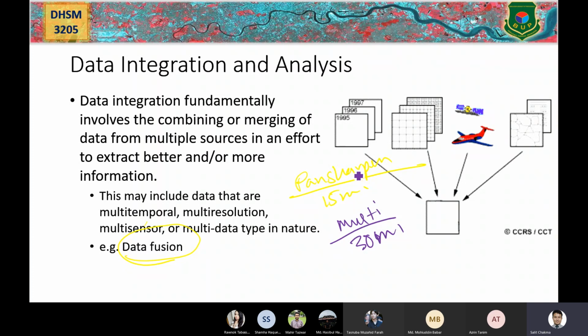So what we do is, to do the pan-sharpen, we make a fusion of multispectral and panchromatic band. We make a fusion, and the final product that we get is all the components of multispectral, and our resolution increases from 30 meters to 15 meters.